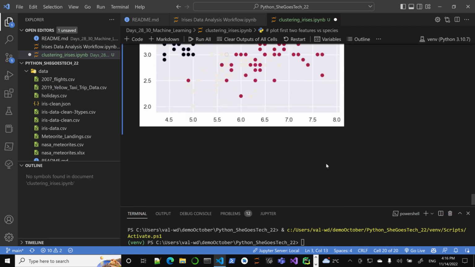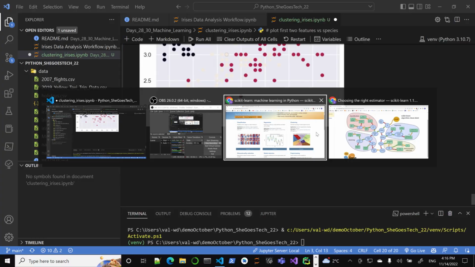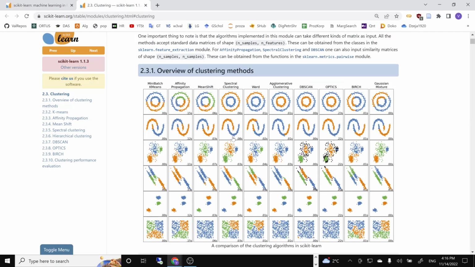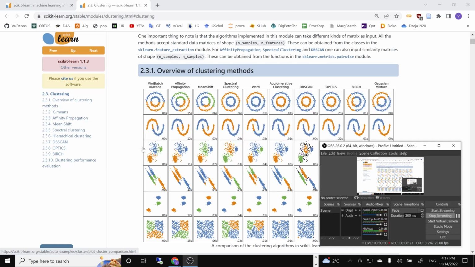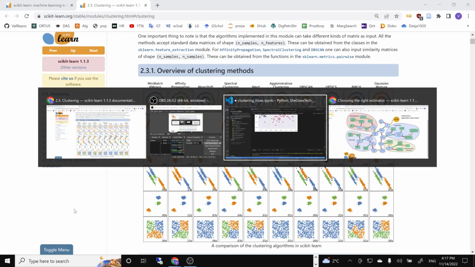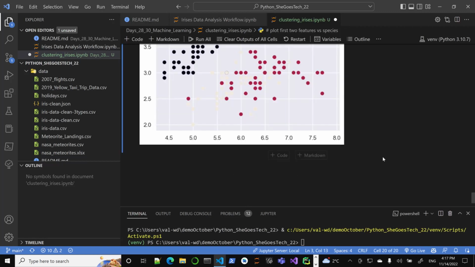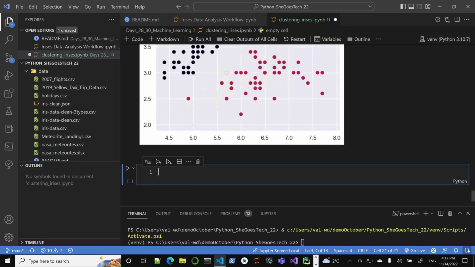So again, the main thing to remember is that KMeans does as many labels as you want. If we say 4 colors, it can create 4 clusters.